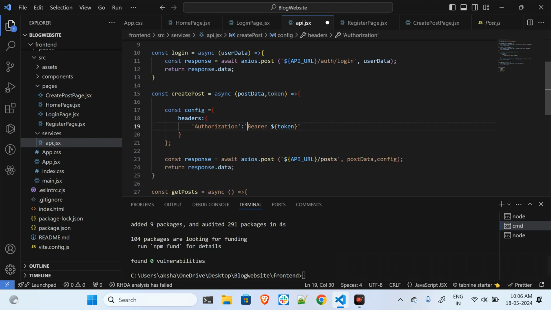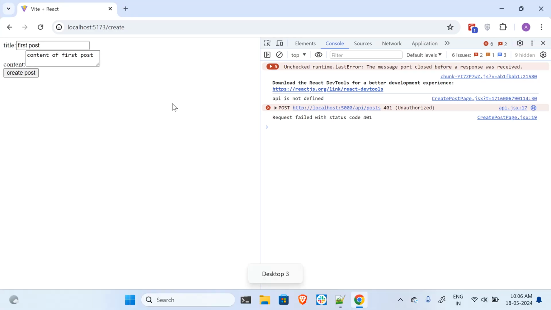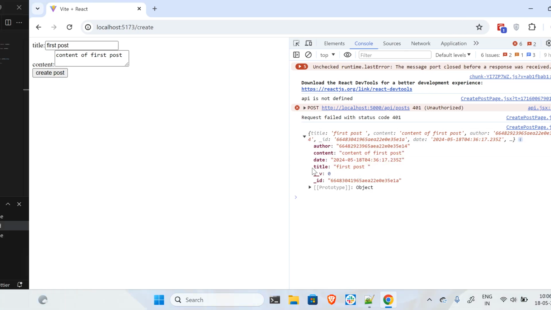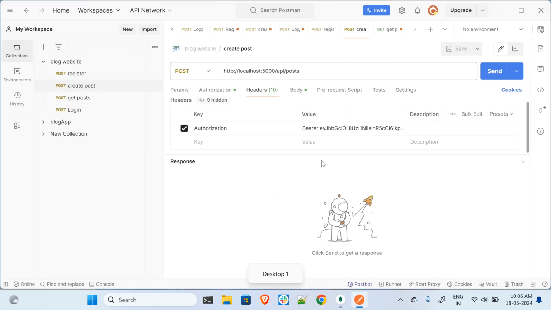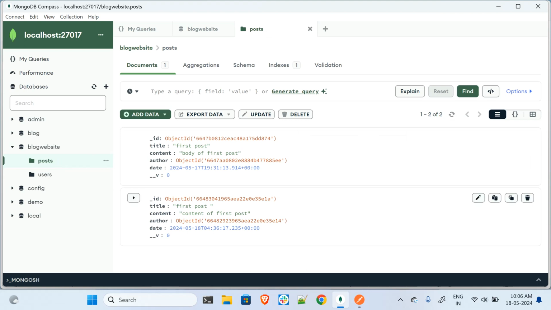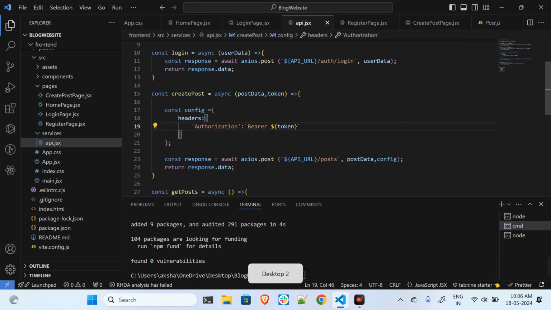Program, and we have to make use of this other code. So this should work fine with this. Okay, so now our post has been created and I got this response. So now if I go to my post and refresh it, my post has been created. Okay, so this has been done.